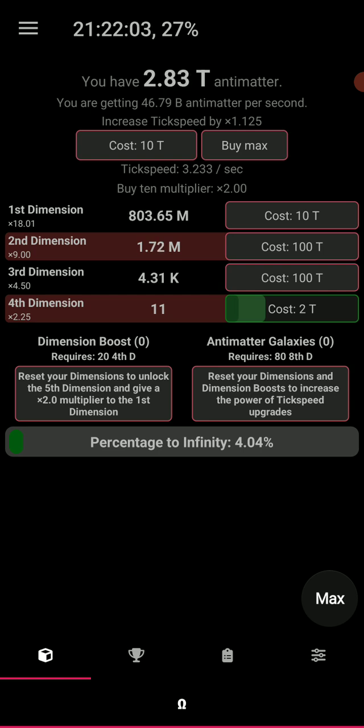Oh, and also, if you're wondering how 3 trillion is already 4% of the way to infinity, it's because the progress bar is logarithmic. If you don't know what that means, firstly, I'm gonna teach you. Secondly, don't worry. It's fine.